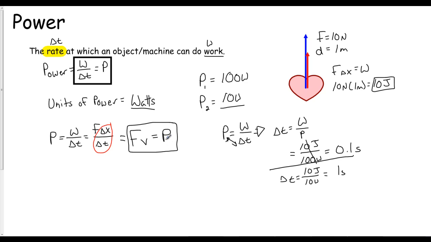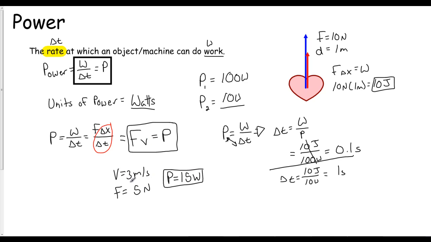And this is another equation that we are going to use to calculate power. And this actually means quite a bit. It means that the force required to keep an object traveling at a certain velocity equals the power. So if I wanted to push an object with a velocity of 3 meters per second, so V equals 3 meters per second, and let's say that in order to do that I have to apply a force equal to 5 newtons, well, that means the power that I have to exert, or the power rating of a machine that is pulling that object, is going to be 15 watts.